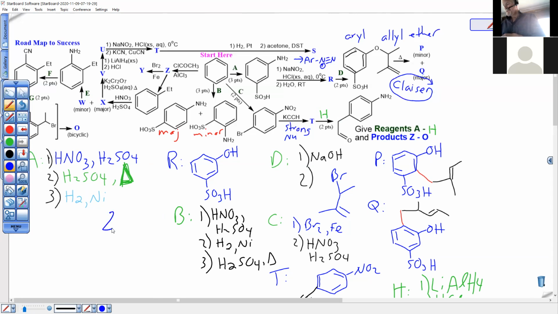Z is when you react benzene with an acid halide. I'll draw it out for you. That's an acid halide called acetyl chloride. That's this one right here. And that's how you put an acyl group on benzene. So molecule Z has an acetyl group on the benzene. Aluminum chloride is the catalyst we use to put carbon groups on benzene. And we got our acetyl group on there, right there.